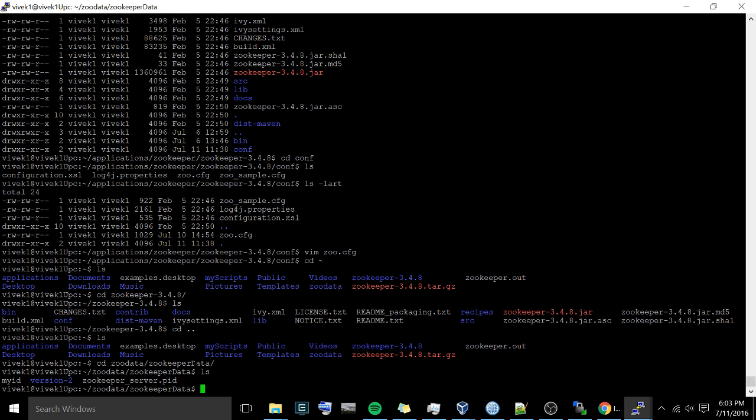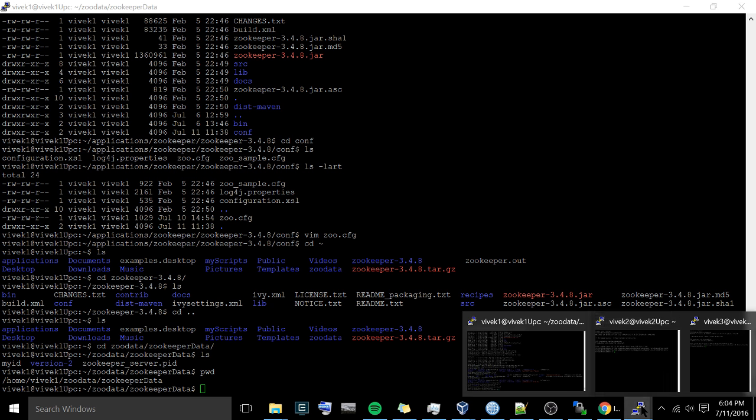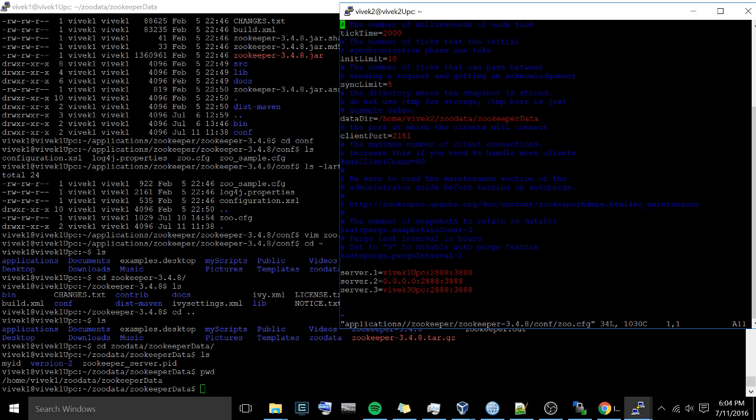We will have to create this server data directory of your choice. You can give anything, but you will have to mention it in the configuration file here, at the data directory place. On server one, we have created this folder structure: zoo data, zookeeper data, and this path will have to be mentioned in the data directory where the database snapshots will be stored by the Zookeeper server.